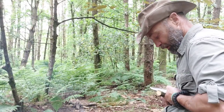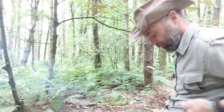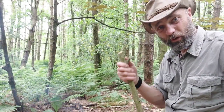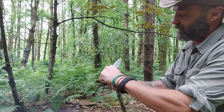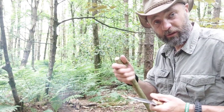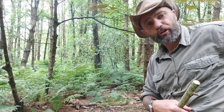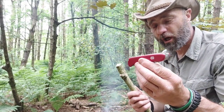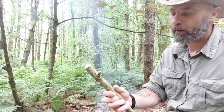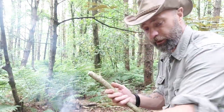So get yourself a stake, short from one end. Yep, this is the end that's going to go in the ground. I'll be planning on using this stake over and over again, so I'm going to hammer this into the ground. So I'm just going to chamfer this end, simply so it won't split when I hammer it in, because my plan will be to constantly be resetting this. Depending what sort of tools you've got, I've got a Swiss Army knife with an awl, or you might have a multi-tool with one of these on. I'm going to drill a hole through. Just means it's going to be really secure when I put this trap in place. Nice hole drilled through there.